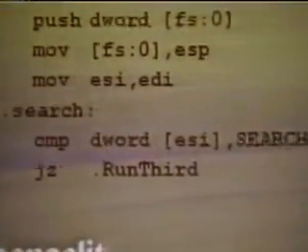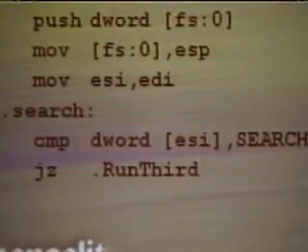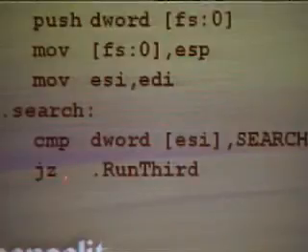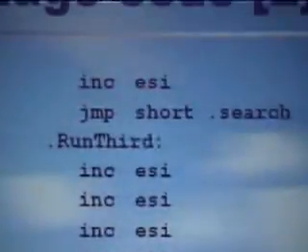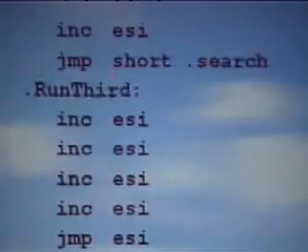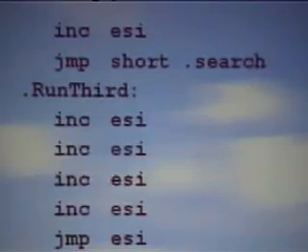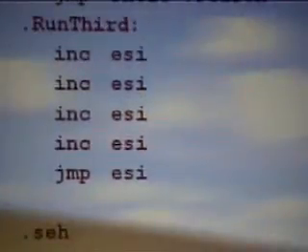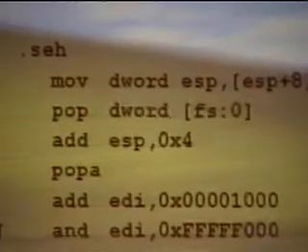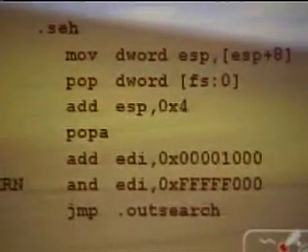A 4-byte search pattern is descriptive enough so you can make sure that only your shellcode will have those 4 bytes. And if you don't feel like relying on 4 bytes, take 8 bytes. It doesn't matter, it just increases the shellcode size by 2 instructions. Then increment your counter, jump there. If you found it, just step over your little mark that denoted the beginning of your shellcode and jump to your shellcode. And as you see, the SEH does nothing else than installing itself again, just to make sure that it's not going away, and increase the counter.